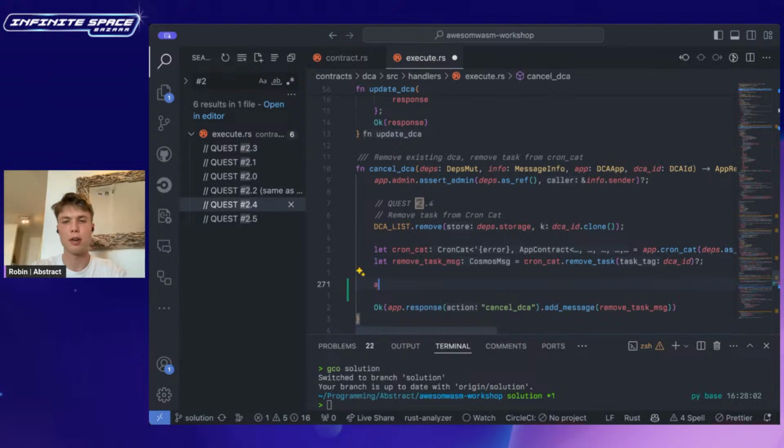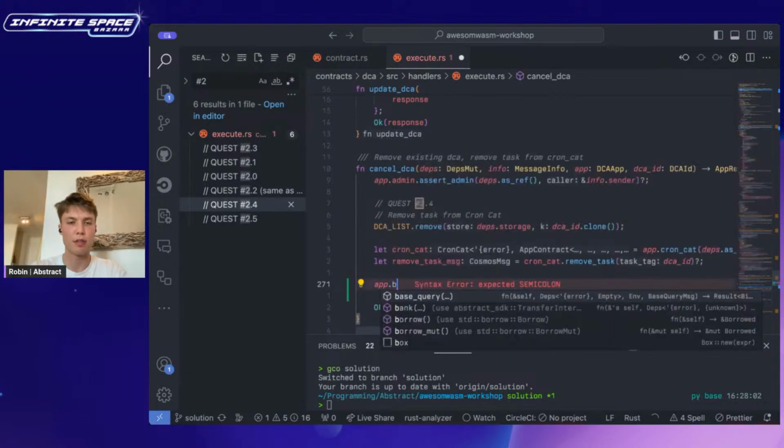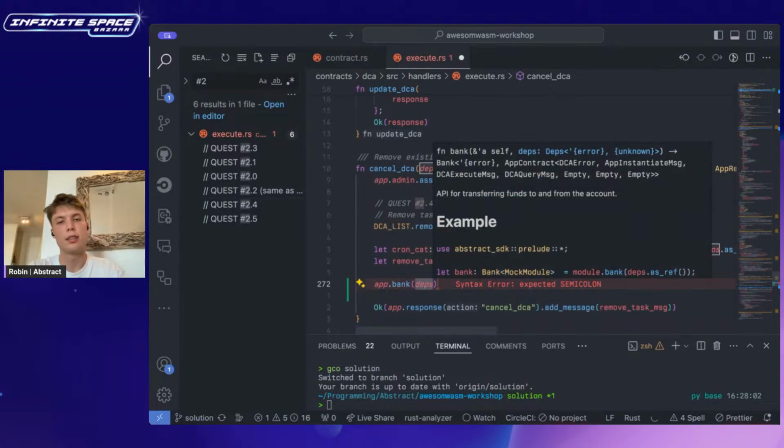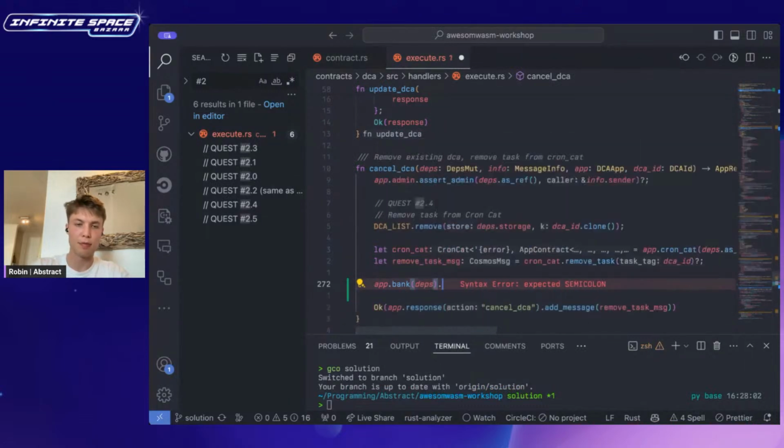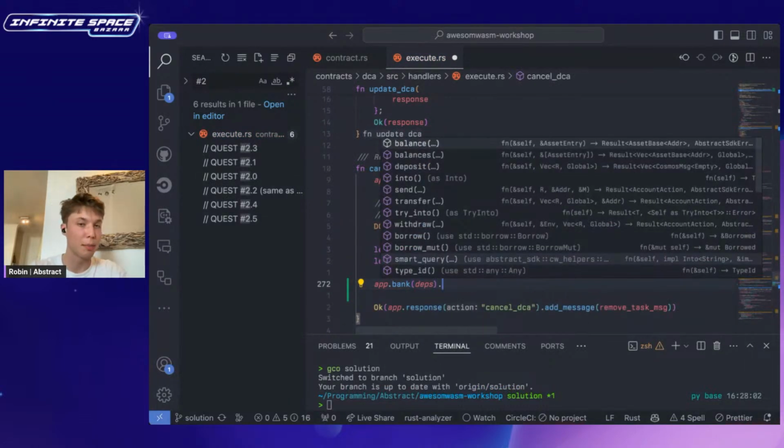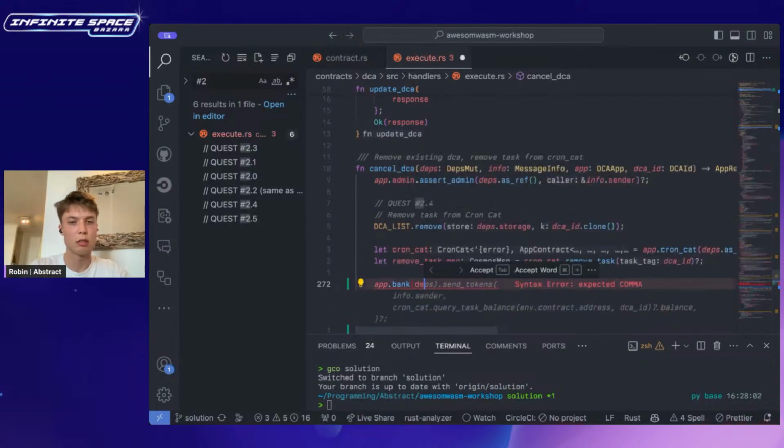So some other APIs that we have are, for example, our bank API that allows you to do swaps. So you can query the balance, of course. You can deposit into your account. You can transfer, and you can also send and withdraw. So that's one.